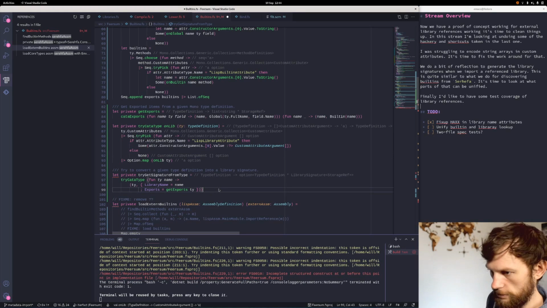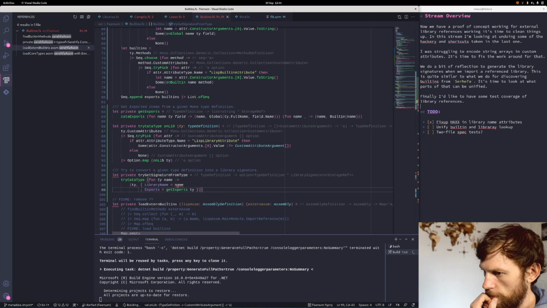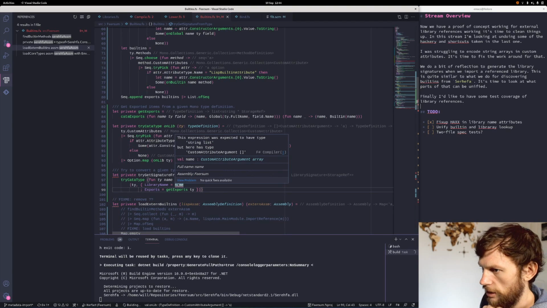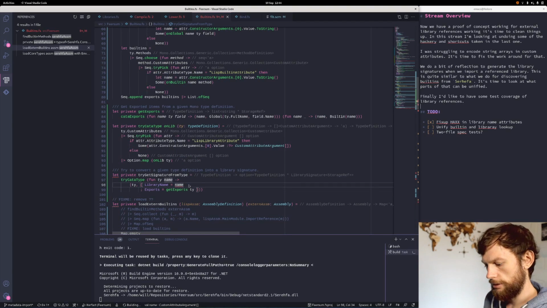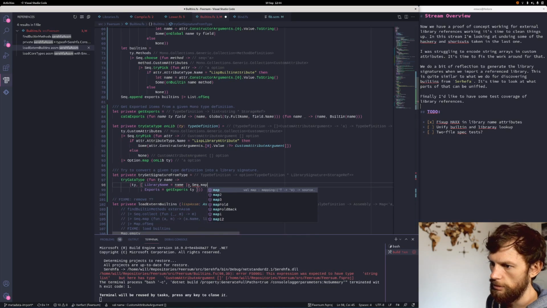It's because this is the one that's unterminated. Okay, so name is expecting string list. Yeah, we can do that. That just wants to be the seek dot map.